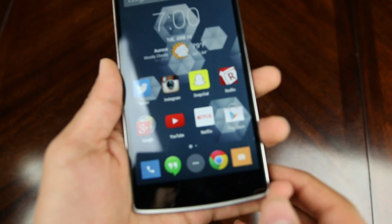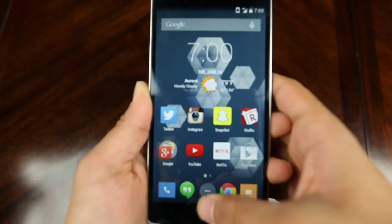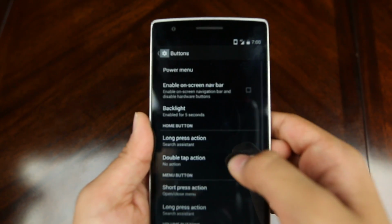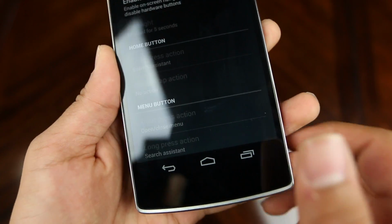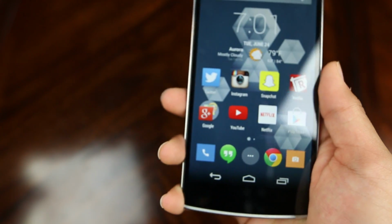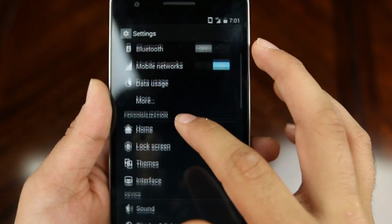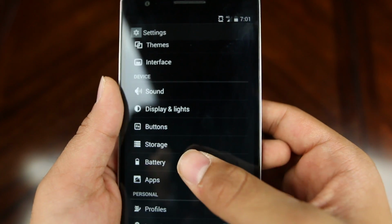On the OnePlus One, my favorite feature is the on-screen buttons and how you can change them to capacitive buttons. It's something really cool, and I wish a lot of these other phones had it as well, especially my Nexus 5, because that runs CyanogenMod as well. If you just go into settings and go into buttons, you can change your capacitive buttons to on-screen buttons. I'd rather have the capacitive buttons because the on-screen buttons take up a little bit of screen real estate, and the more screen I have, the happier I am. But yeah, it's a very cool feature, and a lot of people were really excited about this when they first saw it in the teaser video or on OnePlus's website.